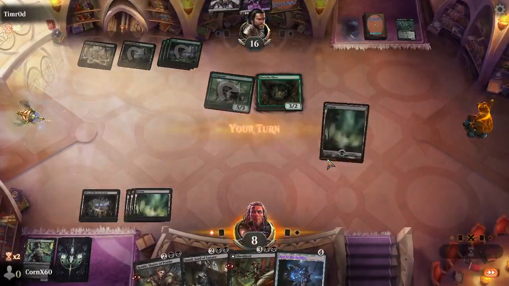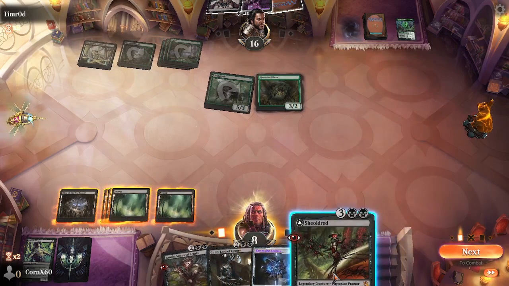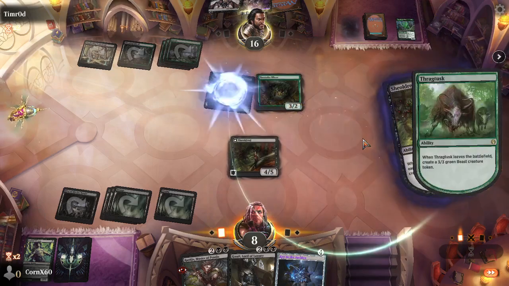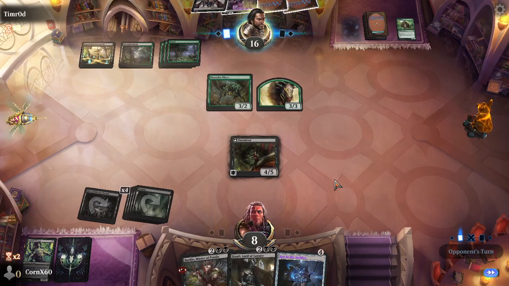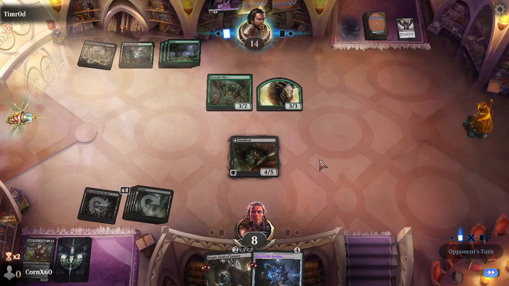Ouch. Here's my land, so I can play the Sheoldred at least. Or the Gonti. I'll play the Sheoldred. It's not what I expected him to do. Undercity Plunder probably kills the Rankle. Well, okay, never mind. He's gonna Thoughtseize first. He took the Rankle. Really, I think Gonti's better.